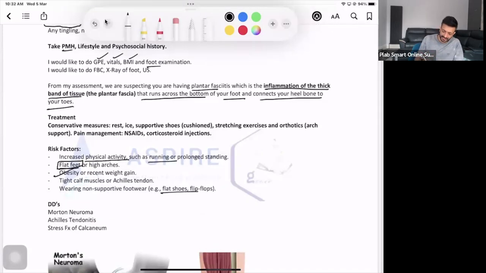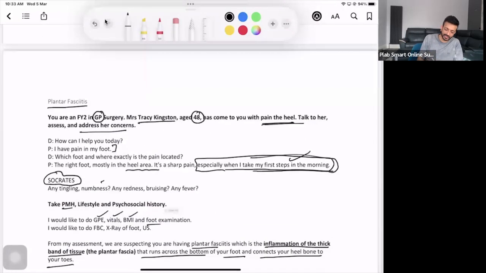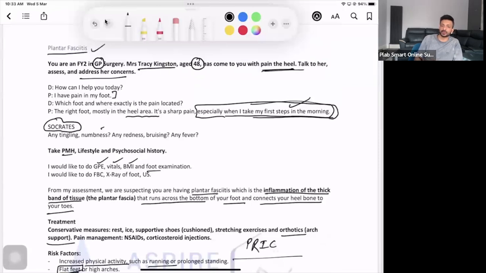What's the treatment? Treatment is again the same. You have to have a painkiller, you have to have rest as well. You can use ice and elevation, and you can mention that as well. And same thing here, tell the patient, since the flat feet is there, what can we do? They can wear some comfortable pads, the orthotics like arch support that you can get from Boots Pharmacy, as I said. That will be quite helpful in the management of plantar fasciitis as well.